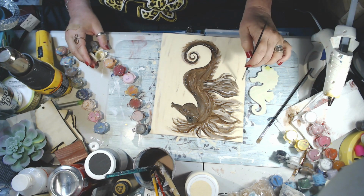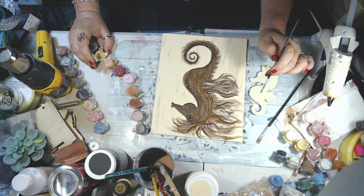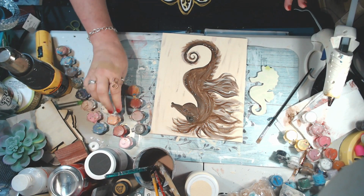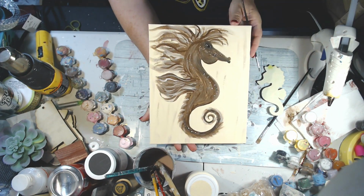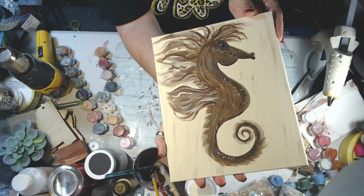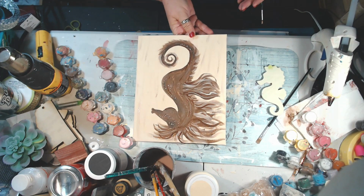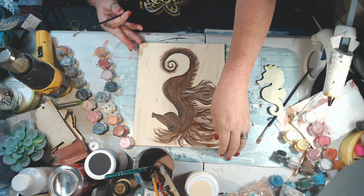So now I'm just adding a little bit of the brown into the background and just kind of distressing it a little. I see my crazy looking seahorse. Very different than the other one, I'm sure. And I have lots of different kinds that I do. That's just one of my favorites.